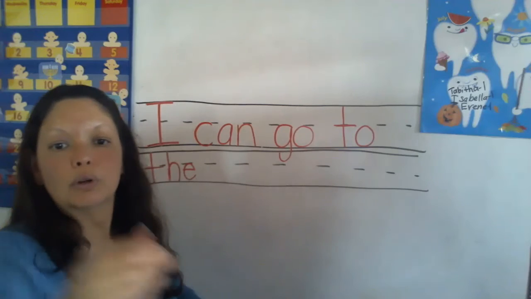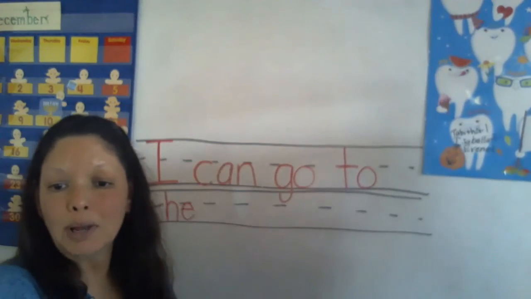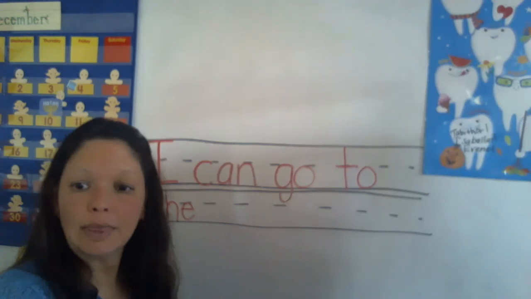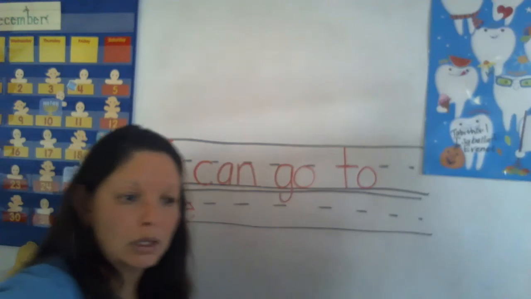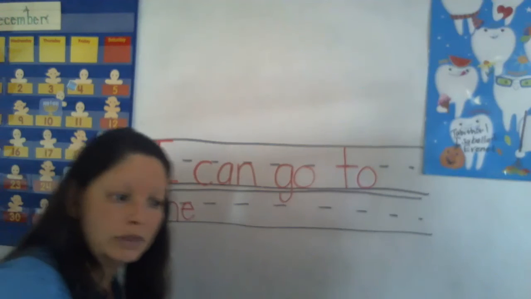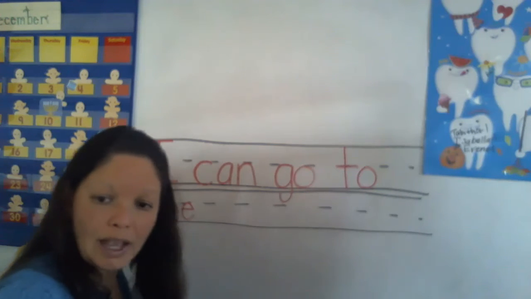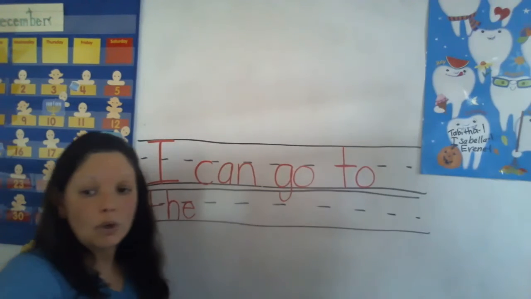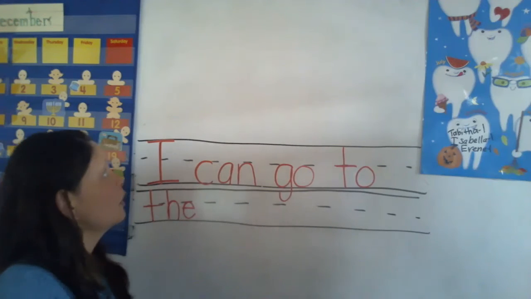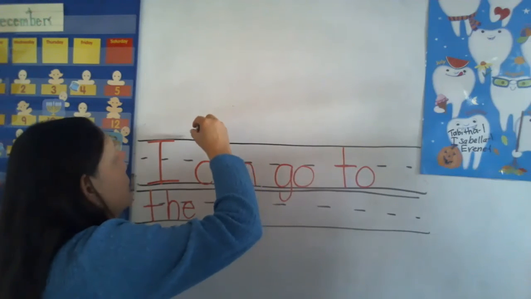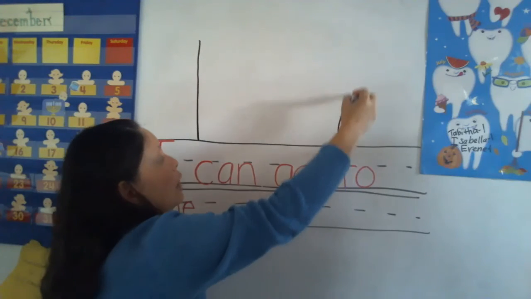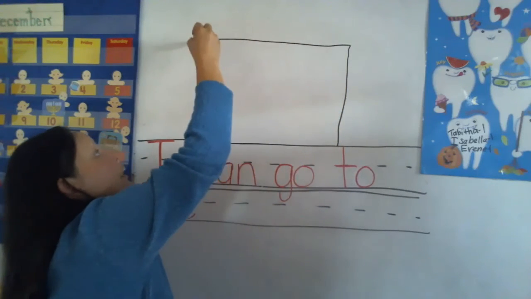Here we're going to draw a picture of the library. A library is also a public place. What do I mean by public? That means it's open to the public. It's open for anyone to come and visit this place, and you don't have to have an invitation to go to the library. Of course, we know that right now people can't go to the library because of coronavirus, but regularly the library is open.